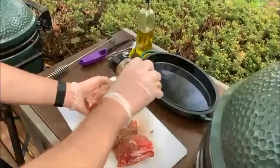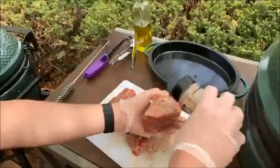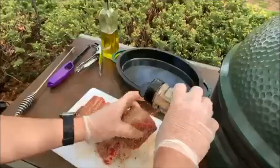Make sure I got that in there. Stuff smells good. Yeah, I love this stuff. Brandon mentioned this is really good for burgers. I decided to try it today, but we're going to try that on the burgers, I think, maybe this upcoming week.